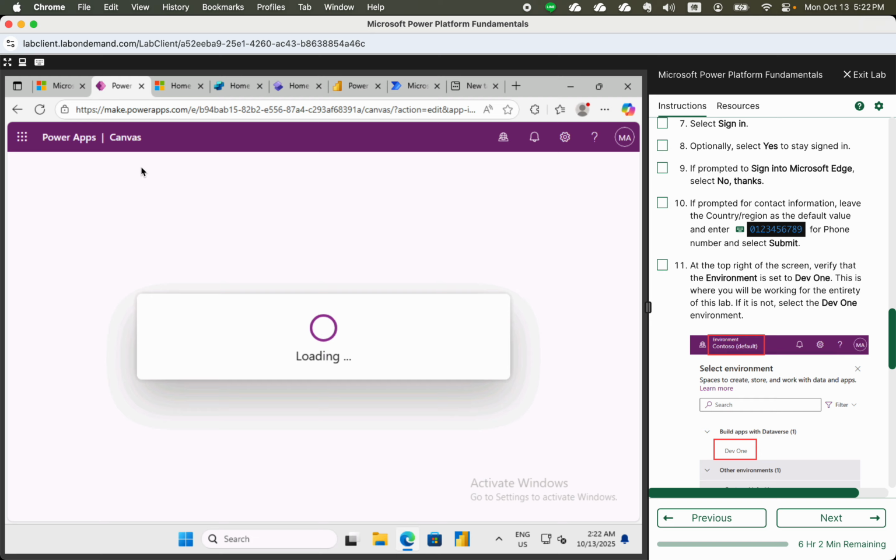Okay, so for the Canvas apps, which is a freestyle apps, you may make any layout however you want by yourself. Oh, it takes too much time.